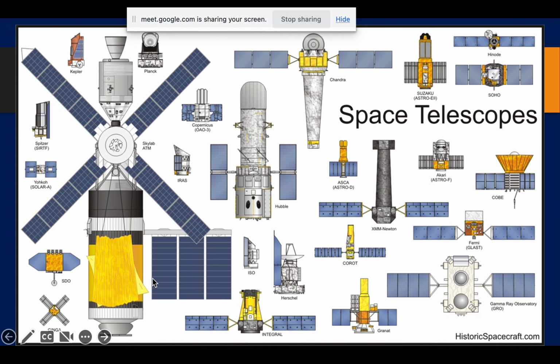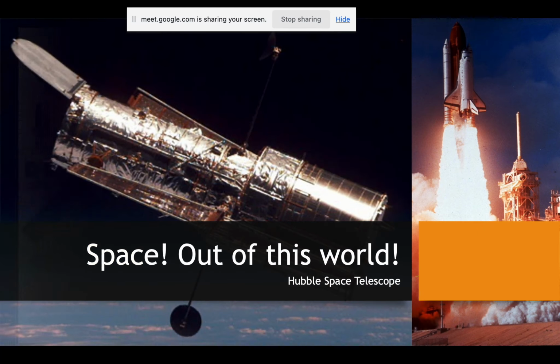Okay. Now there have been various space telescopes which have been sent out in space, and you can see an image of them. You may have heard about some of them. There's SOHO, which observes the sun. There is the Hubble Space Telescope. There's Integral, Skylab. There have been various. So there's been a good amount of experience people have in sending space-based telescopes, right?